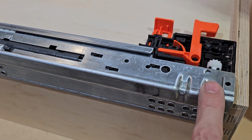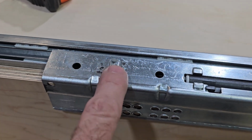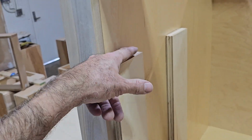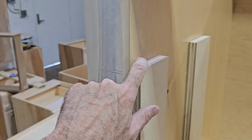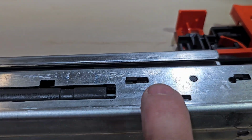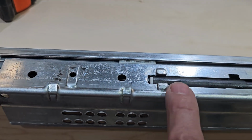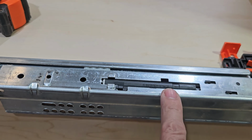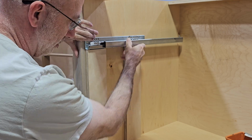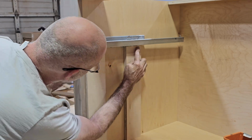The other thing I want you to note on this slide is how this bumps down. Same here. So you want to make sure on these shims that we're using that you rest those where the bumps are, because there seems to be a lot of bumps and it'd be harder to hit the non-bump area. There's this plastic sticking out. These bumps are where you want to rest those pieces on. So this is the bottom side of this, and I'll show it again when it's in the drawer box, in the cabinet. So I want this to be right on there, 11/16 back. Okay. Again, make sure you're under those bumps.